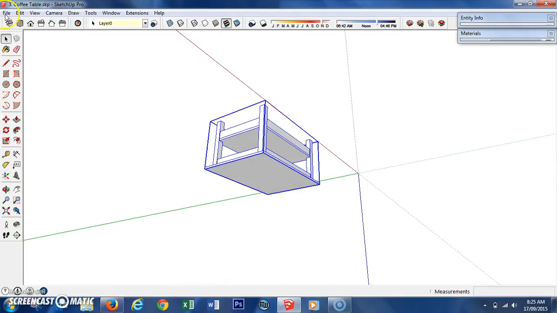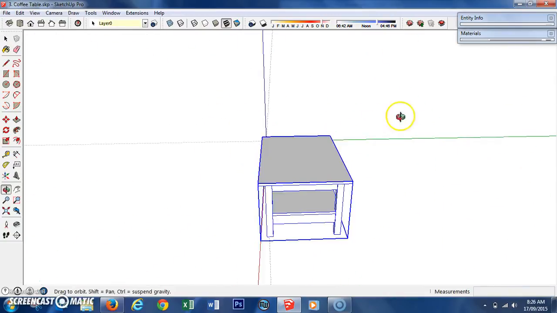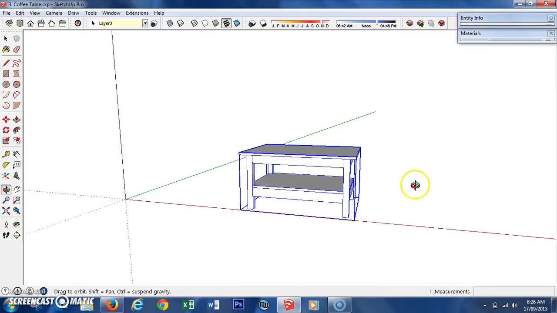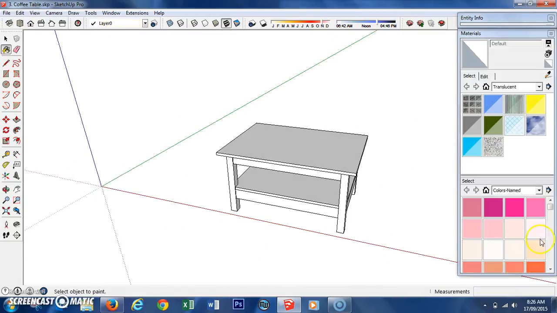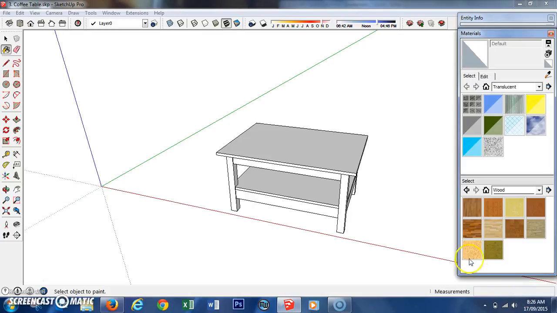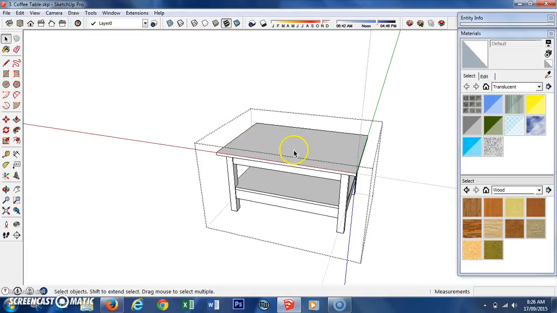So now I can put it back the right way up and get the paint bucket tool out and start painting this to look however you want. Now keep in mind, when you're painting with the bucket tool, if I press bucket now and click on it, it's going to do the whole table. So if it was a timber table using wood, that could be quite handy because it does the whole thing in one easy go.